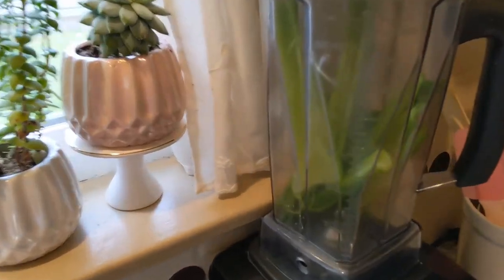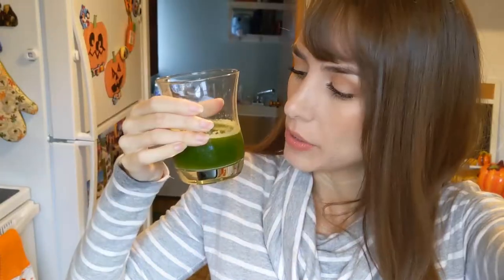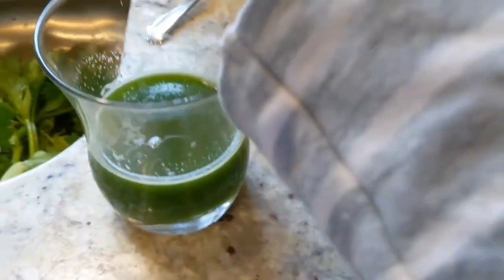All right, the celery is in the blender. Oh my gosh, I don't know if you can see on camera, I don't think so. I just opened it up, there were like fumes coming out of it. What was that? Okay, now we're just straining the celery juice through a cheesecloth. This seems like a lot of work and I don't think it's gonna be delicious, but I can't judge it yet. Okay, I think this may be all the juice that we're gonna get out of all that celery. Should we taste it? I read that it's better with ice, so yeah, we're gonna do that.